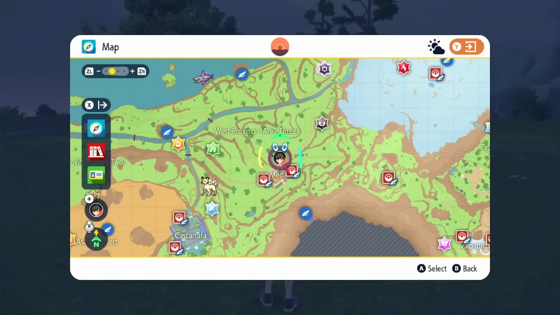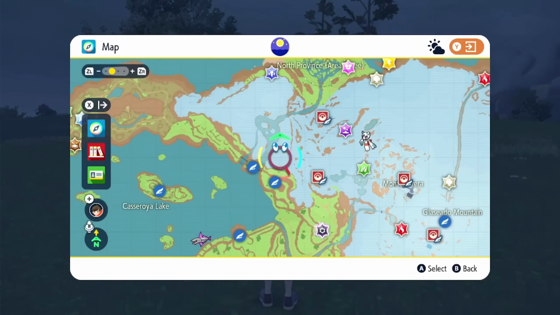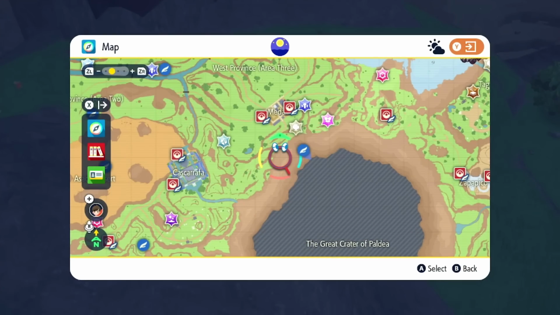Mass Outbreaks are areas on your map highlighted by a Pokemon sprite. These Pokemon will spawn in great numbers in that area. You can reroll the outbreaks on the map the same way you reroll the raids, just hit the OK button on your Switch's clock settings.